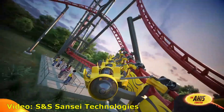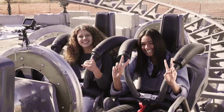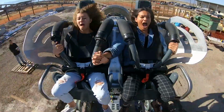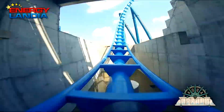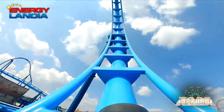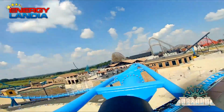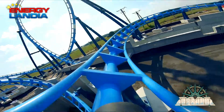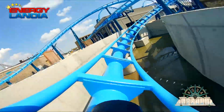Yeah, for me, for the short term or the cheaper investments, I could really see an Axis, just because, like you said, there's not been any installed yet, and the technology has been tested and proved at S&S's Utah headquarters. I do like the Vekoma Shockwave. I kind of agree with you on both of these. Vekoma has really upped their game in the last few years, and when they installed Abyssus at Energylandia, it's not expensive. That thing is beautiful, and yeah, it's cheap. It's $12 million at 4,000 feet. That's unusual, because I guess their name in the past was synonymous with all the boomerangs and making their products cheaper.